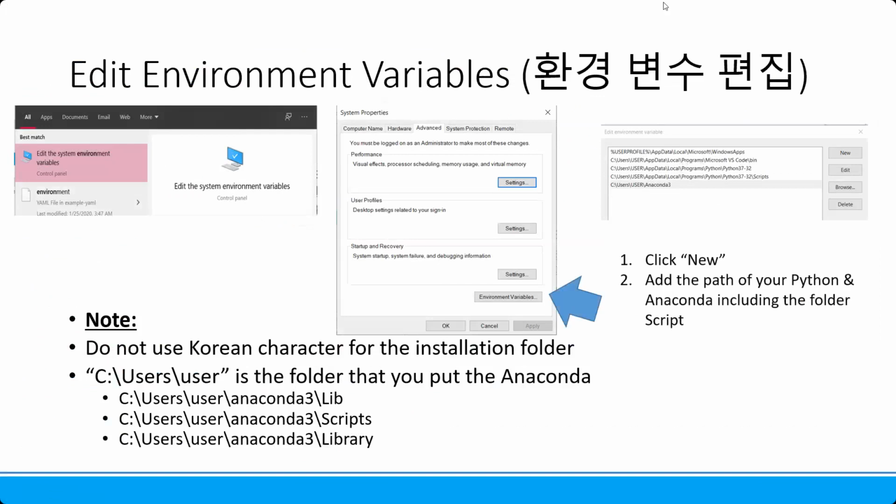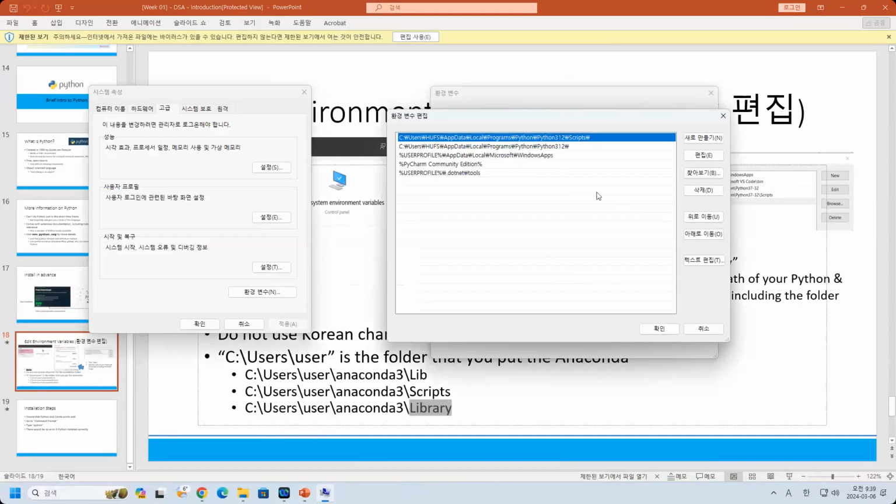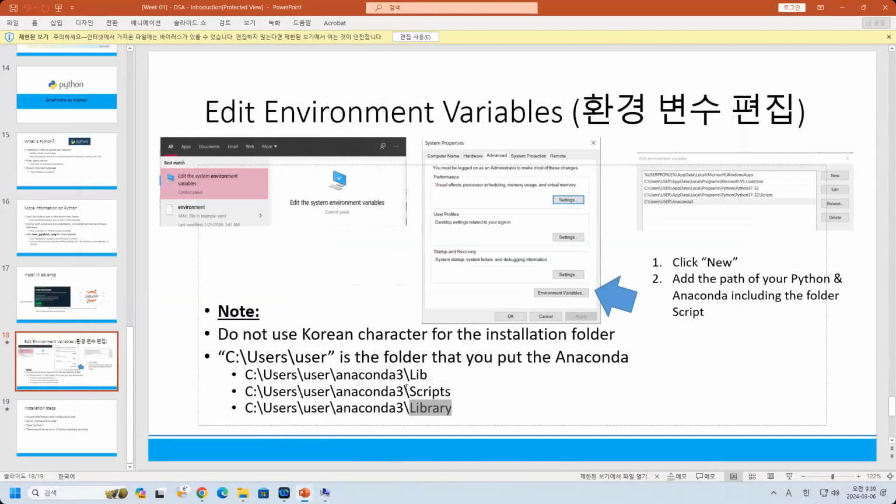So please make sure this is in your path. For this computer, I will leave it as it is, and if there is any problem, I will fix it. But on your computer, please put these three folders.